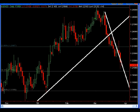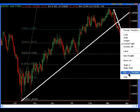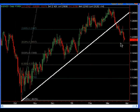With that being said, let's zoom out a little here, and let me get rid of this resistance line. It looks like prices are heading towards that 38.2 for a test. So in my opinion, prices did find a bottom, at least a temporary bottom, just above that 38.2. If this is a fifth wave of a smaller wave pattern here, we might expect prices to take out that low by just a little bit, which would kiss that 38.2 fib, which is right near the 20.55 area. So that's an area of potential support on the fib lines.